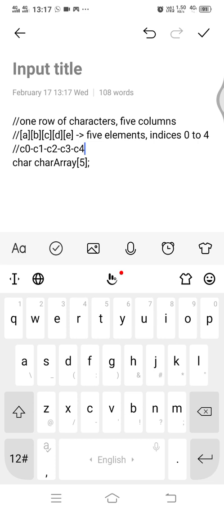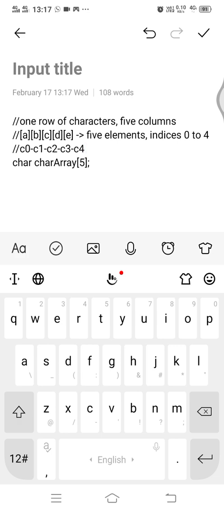I hope you realize this. So there are 5 columns. Each column has one particular index, and it starts from 0. So it's column index 0 to column index 4.